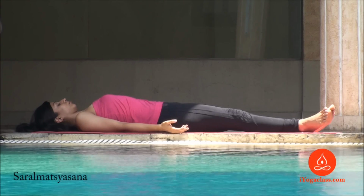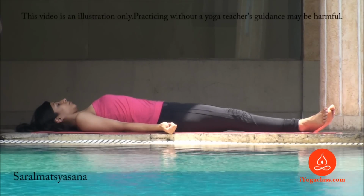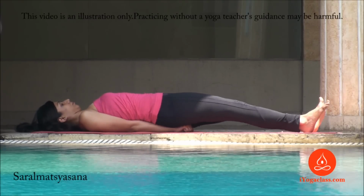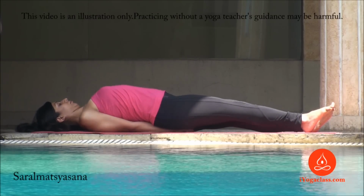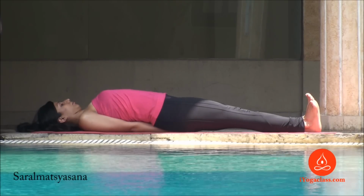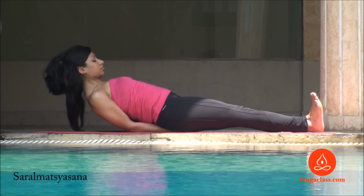For Saral Matsyasana, lie down on your back. Twist your palms, place them under your buttocks. Join your legs together. Flex your feet. Now raise your head up and look at your feet.